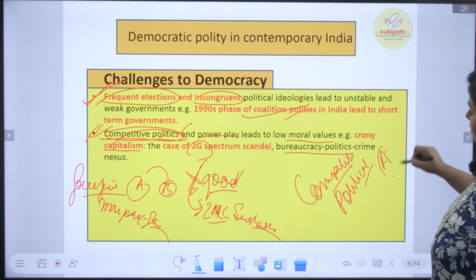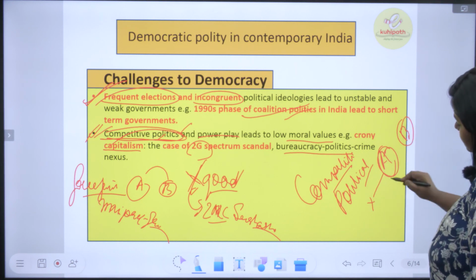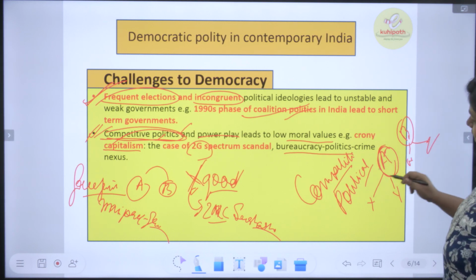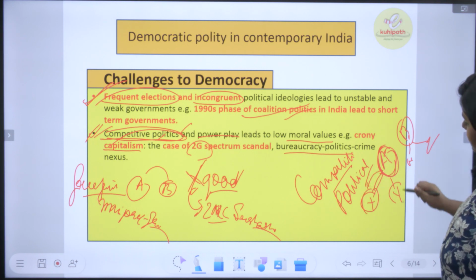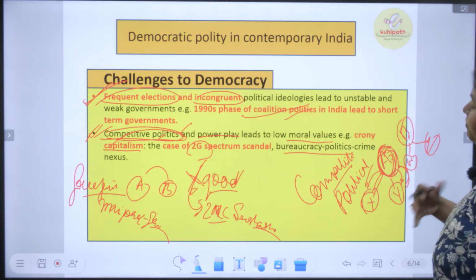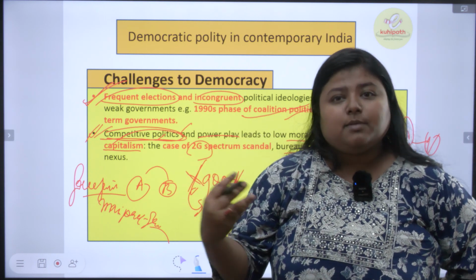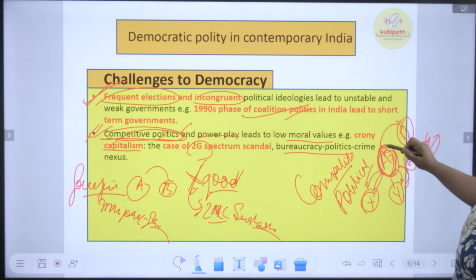Political party A and political party B, fine, they give assurance to person X and person Y, and the other is giving assurance to W and Z. Fine. So party A told X that if you support me, if I win I will give you a tender, and party A is also saying to Y, if you support us we will give you a tender. Fine. And B is also doing the same thing. So in this scenario, they use their political acumen to come to power and then manipulate the public exchequer, which is criminalization.